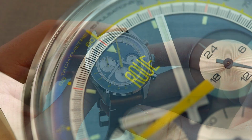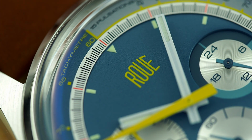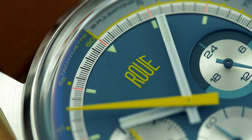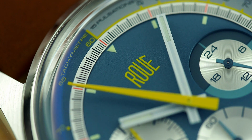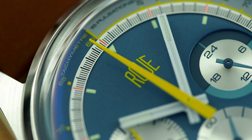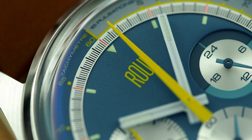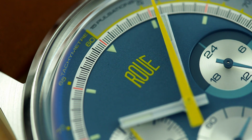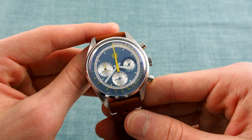Where racing-inspired chronographs are concerned, I'm of the opinion that at the moment some of the most interesting pieces are actually the most affordable. Zodiac produces the charming Grand Rally, and Autodromo continues to produce a delightfully made collection. However, the other brand which springs to my mind is not only the newest, but also the most affordable, and this is Roue. The history of Roue is a short one.